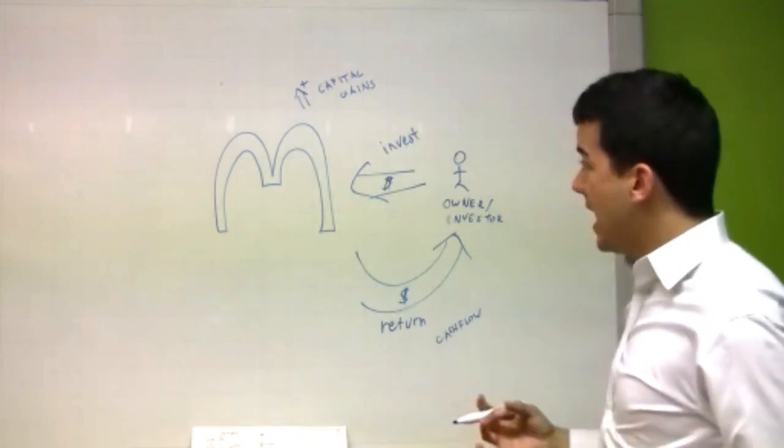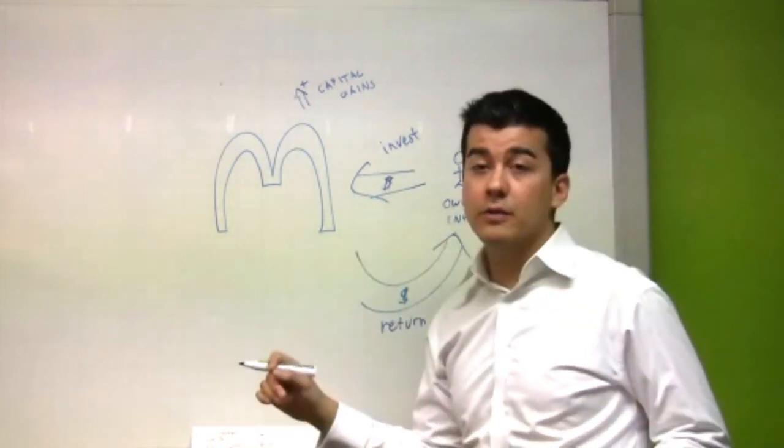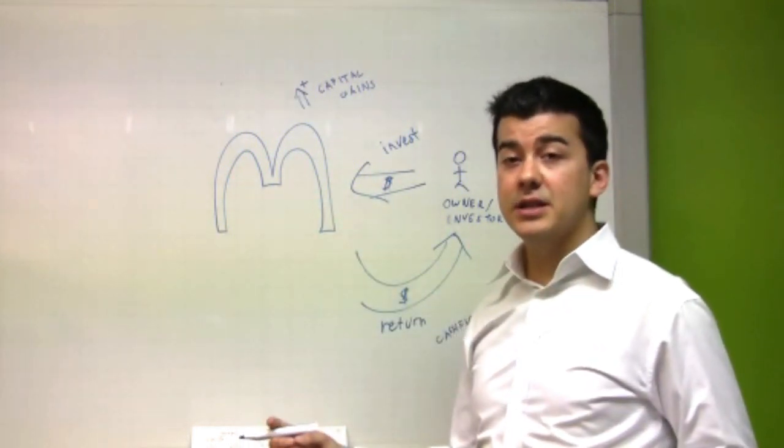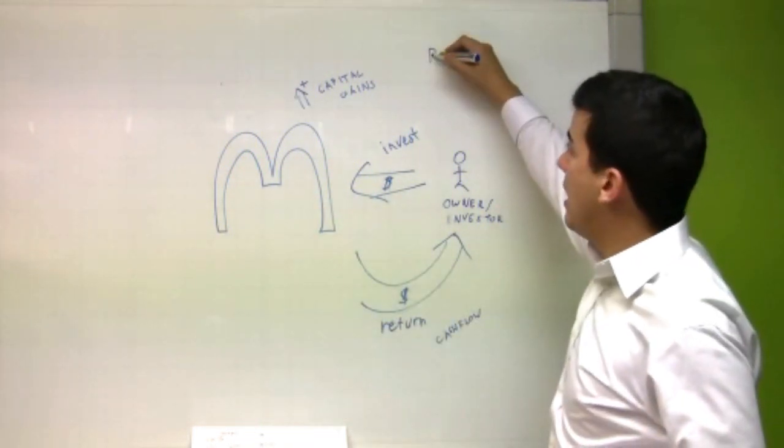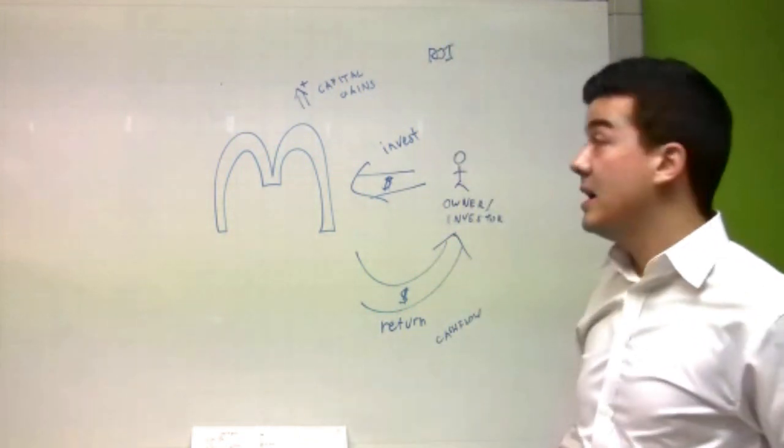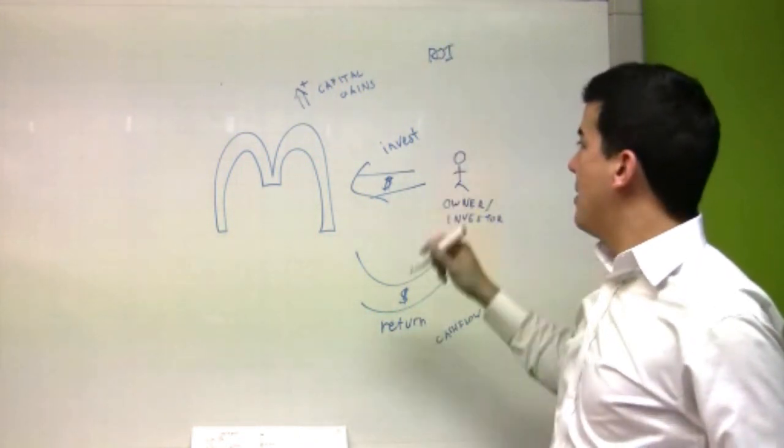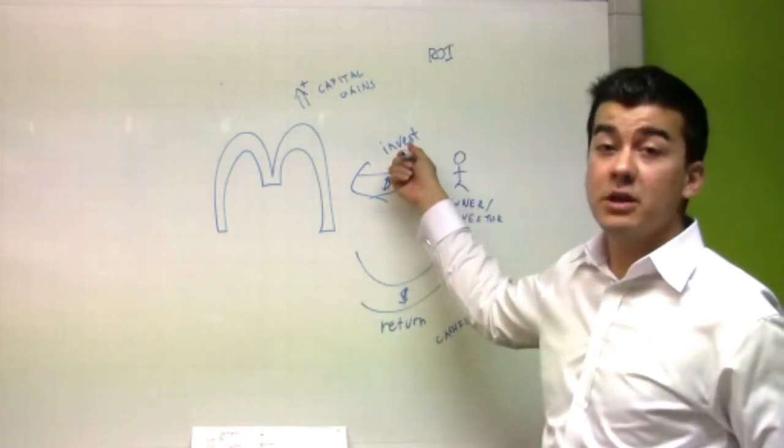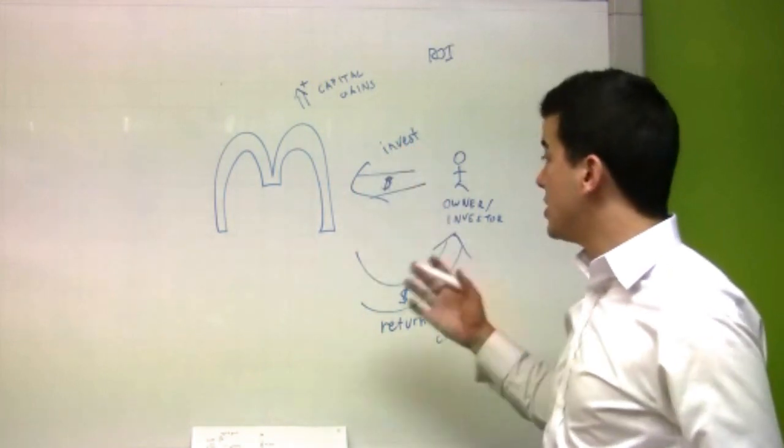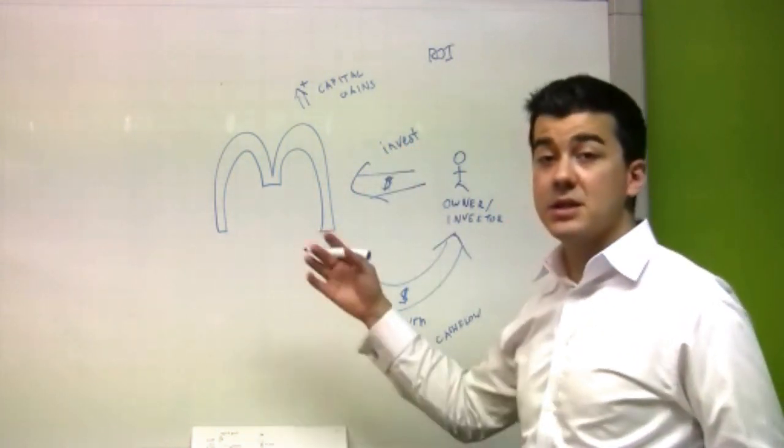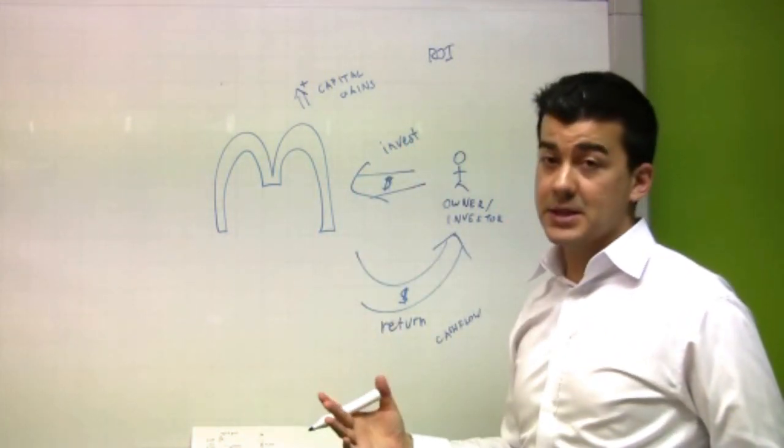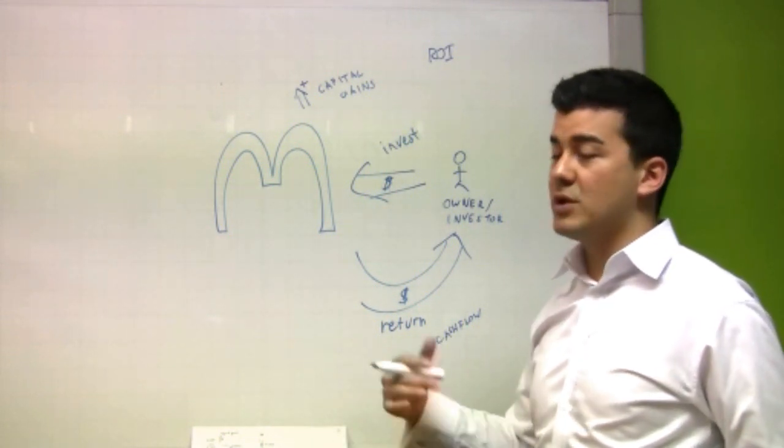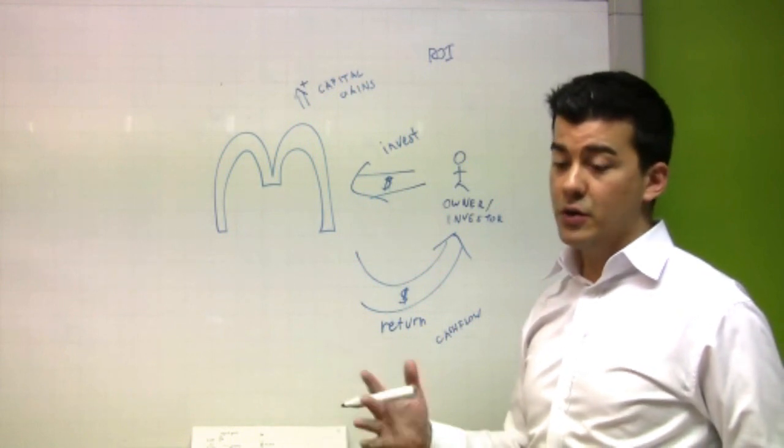Now, the important thing is, how does an investor decide to go for gold, car park or business? And the way they do this is through a thing called return on investment or ROI. ROI is simply a measurement of the returns compared to the original investment, which is the only way to measure whether it's worth investing in business or any other form of investment such as gold, car parks, residential real estate, all those good things.